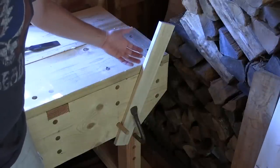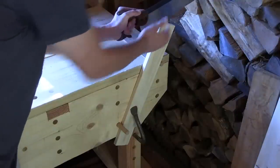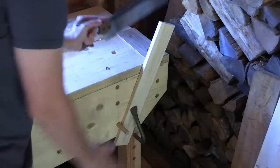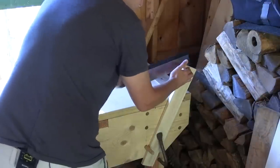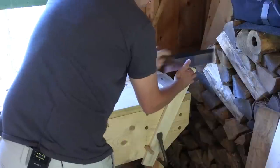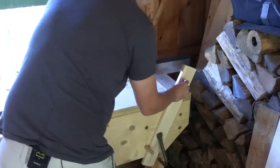And I know with some cheaper face vises, as you're sawing up here on the top, that kind of torquing motion, that rotary motion that the saw creates, can really cause the vise to fail and cause the board to actually shift. And you see somebody sawing a tenon, and the tenon keeps getting lower and lower and lower as they saw. But with this method, the board does not shift at all. If you listen to the saw, you can hear I've got no extraneous vibration, no rattle coming from the board, because it's solidly anchored against the bench, because I'm working with a passive stop.